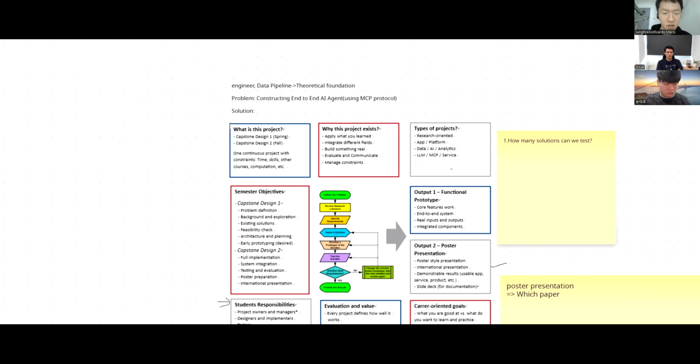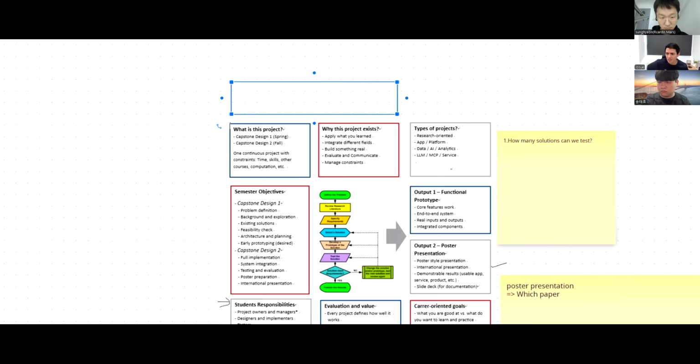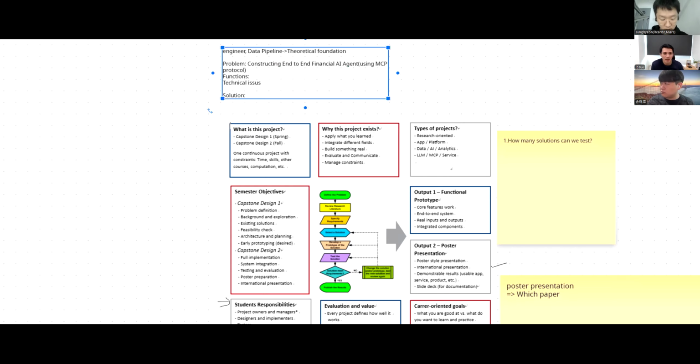Yeah, constructing an AI agent is a very generic phrase. Of course, there are a lot of sub-problems inside it. There might be technical problems about the technology you are using. There might be problems where you want to use some agent that does not exist yet. Maybe you will have to train something or create a new type of agent that does not exist. So we will find different problems there.